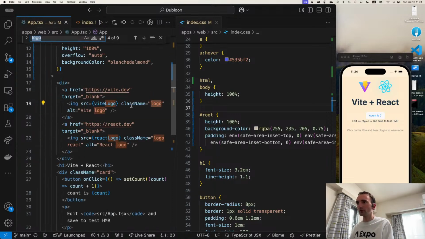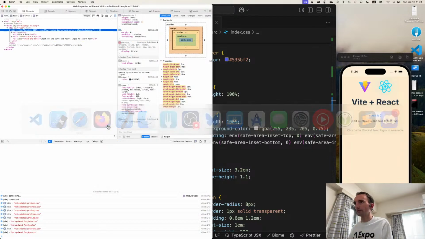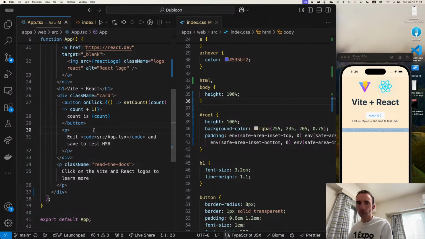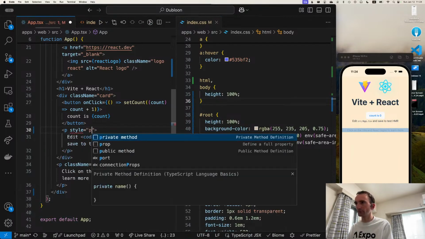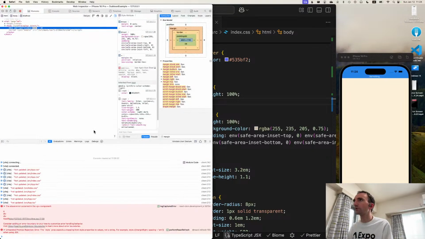Edit. Source. Right. So before the CSS reset, what was the margin on the P? Okay, it was 1em. So we can do a quick style equals padding inline, what was it?